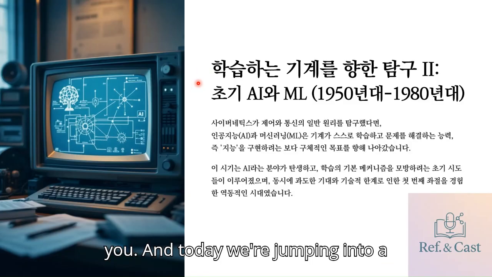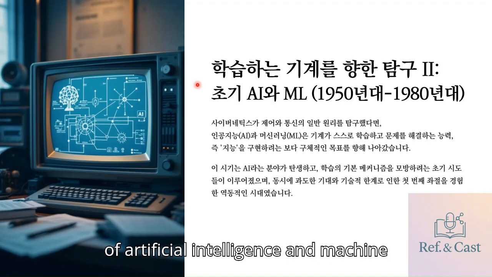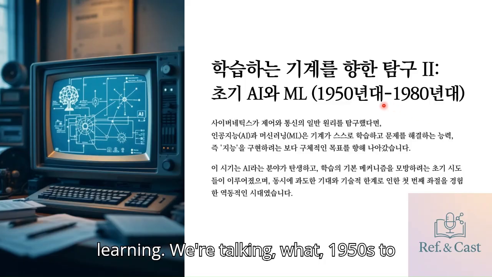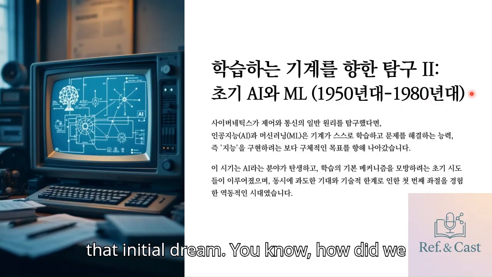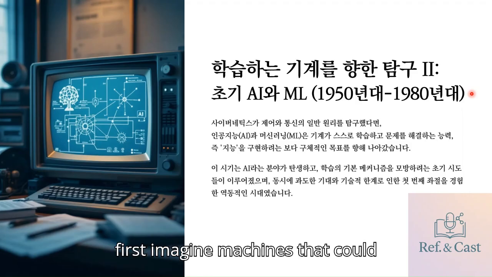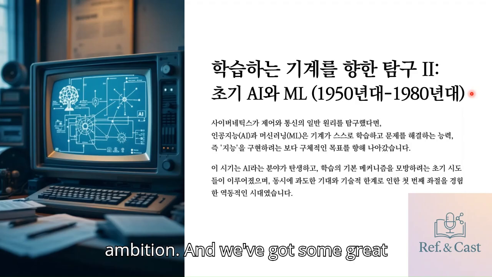And today, we're jumping into a really crucial time. Yeah, the early days of artificial intelligence and machine learning. We're talking 1950s to the 80s? Exactly. It's all about exploring that initial dream. How did we first imagine machines that could actually learn and think? It's a big ambition. And we've got some great material to guide us.